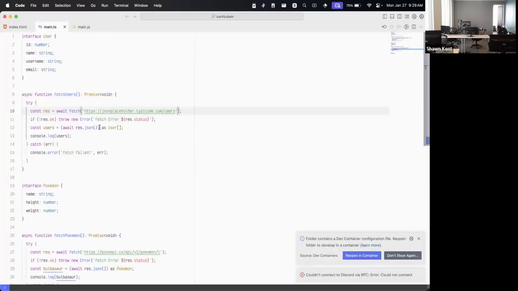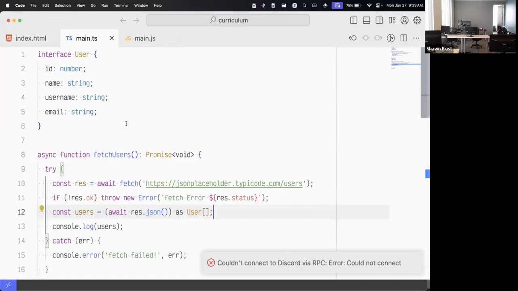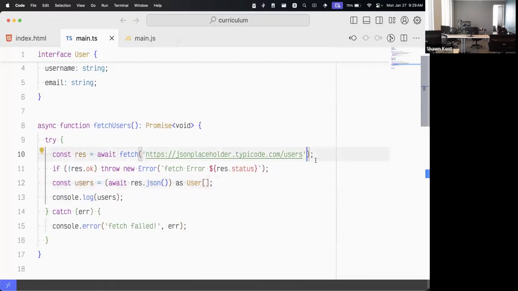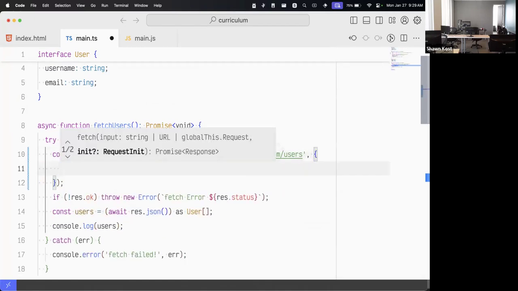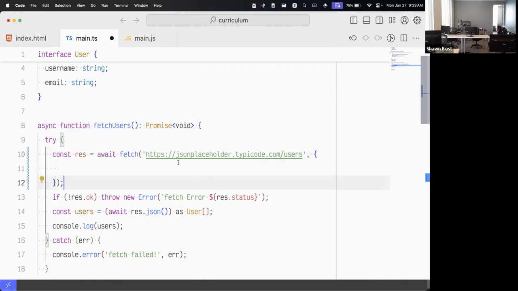But to go back to our code, let's say we did need to change the method. In our case, we don't have to, but let's say we did. We would have to use our second argument, and we saw the second argument was an object. The property that I wanted to change was method, and then you would put in the value of whatever you want. Let's say I wanted to make a post method. That's how I would change my call to a post call rather than a get call. You would create your options object, put in your property, and change the value.